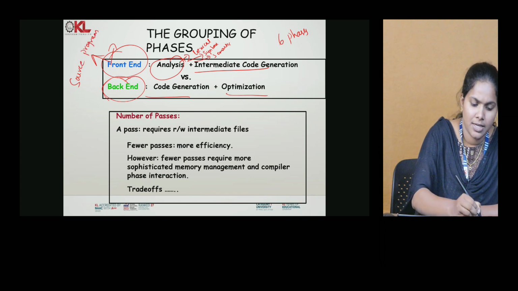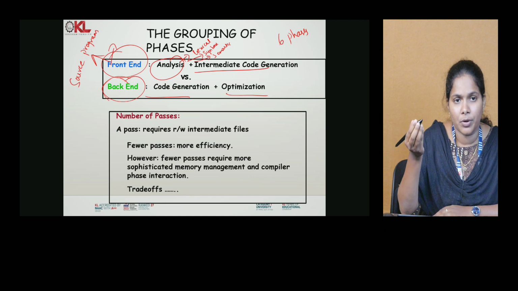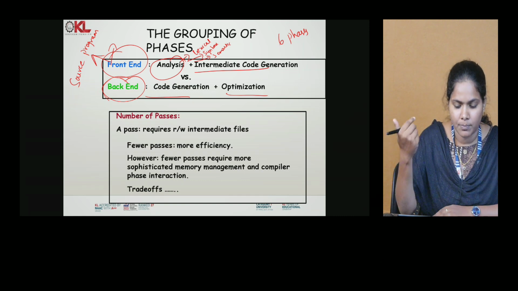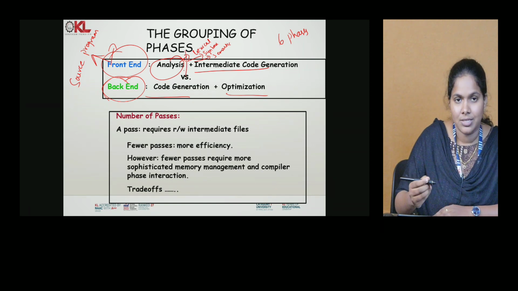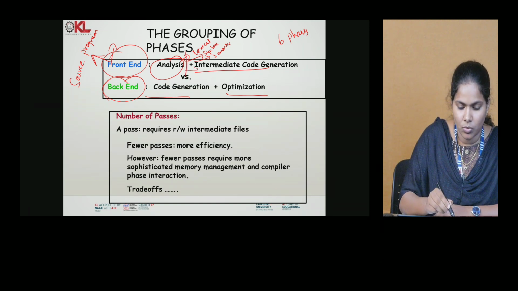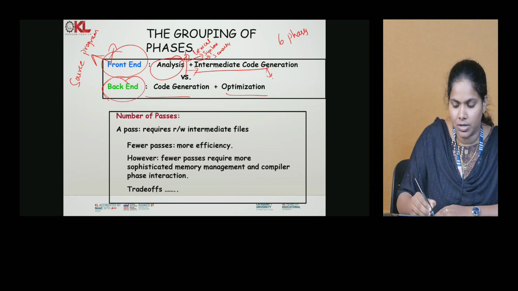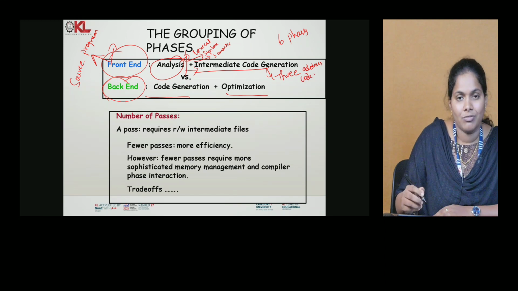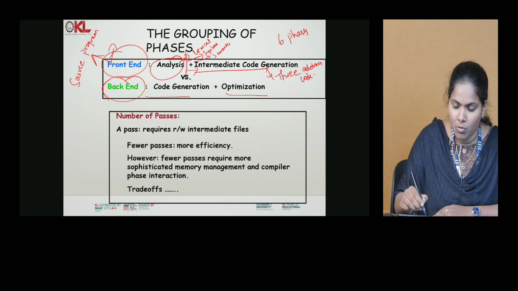Like the lexical analysis part, we are taking the input from the source program itself. So that will continue up to the analysis phase. Once the analysis phase goes to intermediate code generation, it generates the three address code, right? So from this point, we are not focusing on the source program. Now we need to convert this three address program to the target program, which is assembly language.